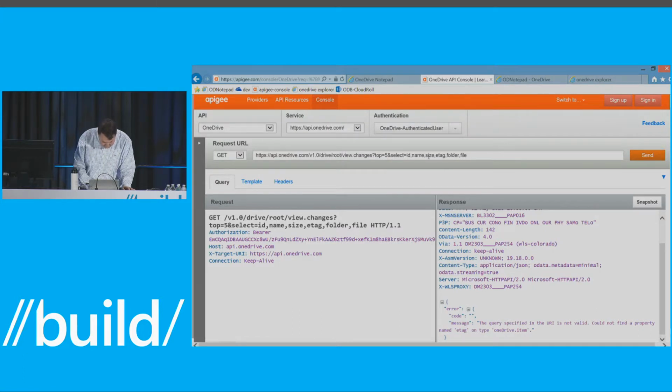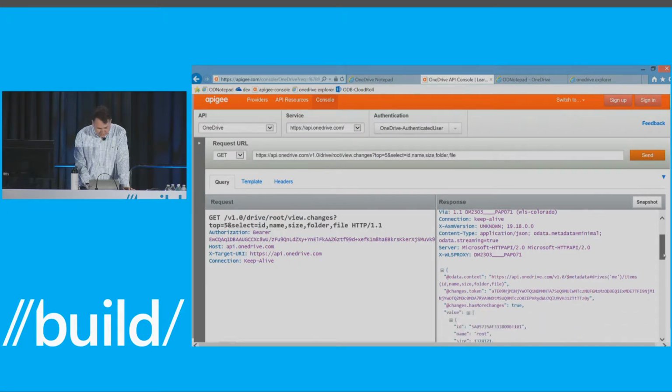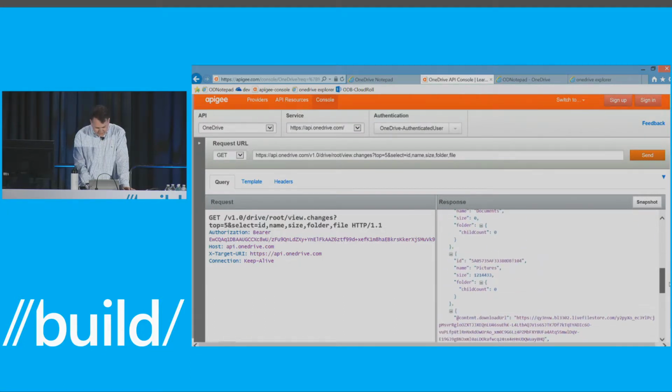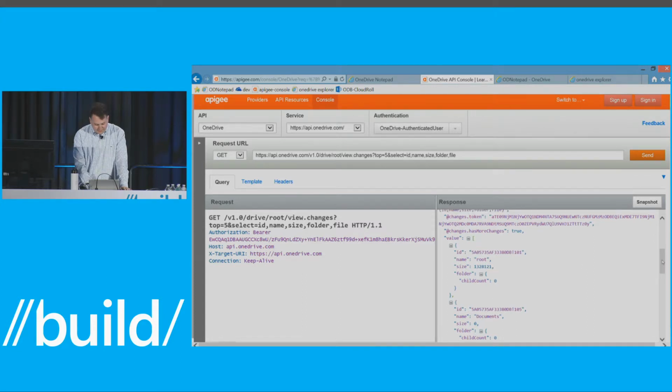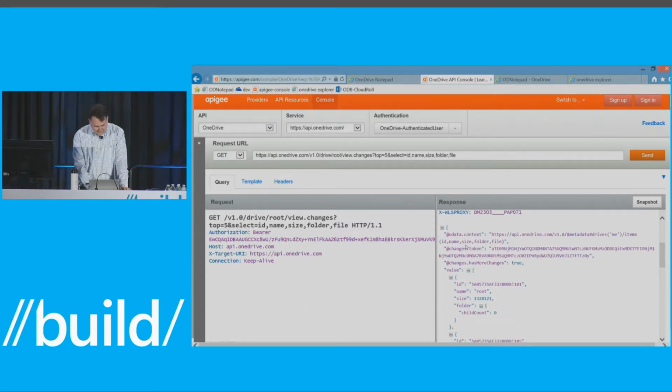Oh, e-tag is bad. There we go. So this went through and enumerated all of the, because I didn't provide a sync token, it's giving me a view of my entire OneDrive 5 items at a time with just the set of properties that I've asked for. And then you'll see up here at the top, there's a @changes.token property, which tells me the token that I can use, and @changes.hasMoreChanges, which tells me that the 5 items that I got back here actually aren't the complete collection of items in this user's OneDrive.